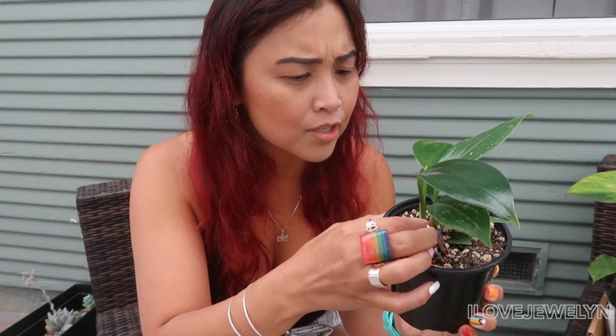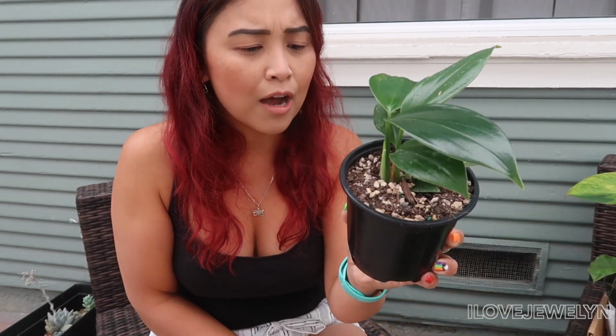There's a Rhaphidophora that I've never seen in person before, and it's one of those plants where if you see the big mother plant, you'll understand why I have a baby. The leaves kind of fan out like a hand, and I'm looking forward to seeing how this does for me. I want to say there are 2 sections in here, I'm not too sure.